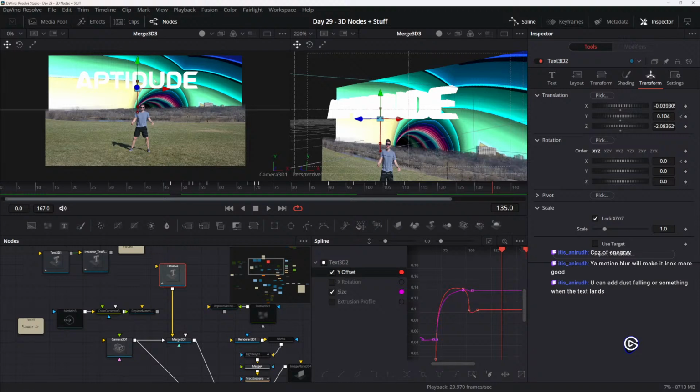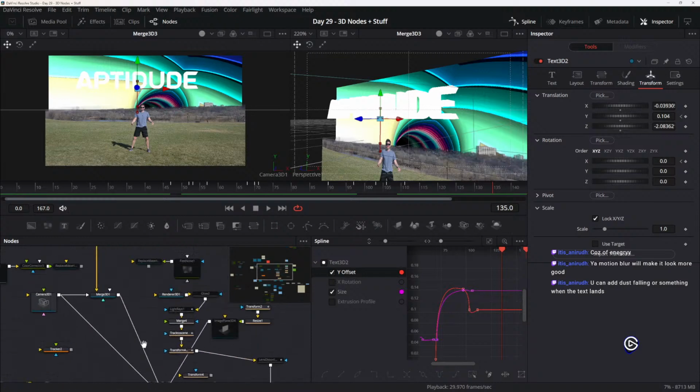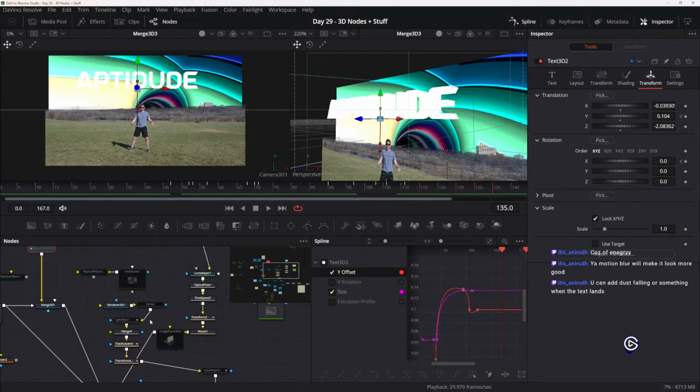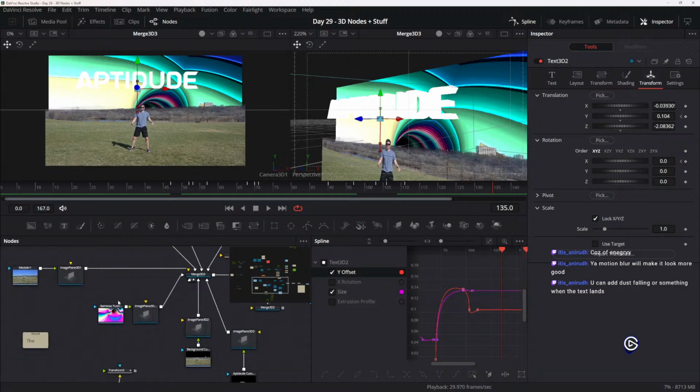I'll re-add the texture to this text. I'll have it glowing. I gotta figure out how to properly merge these things, and also get the motion tracking back into it so that it looks like it's part of the scene a little better. And then I'll have to mask out the background so that it pops in when this slams, so it's more motivated.